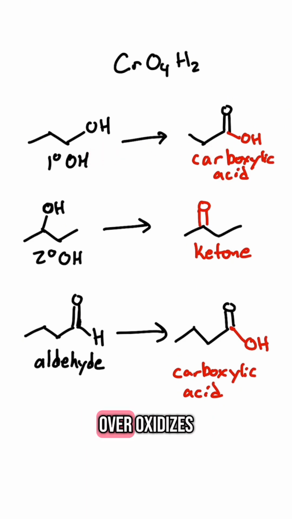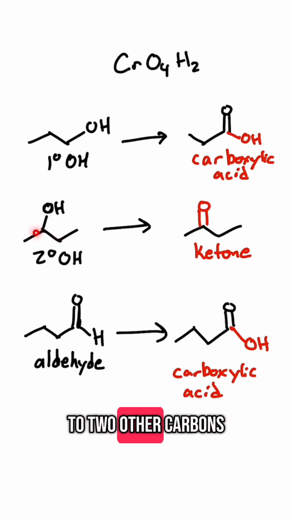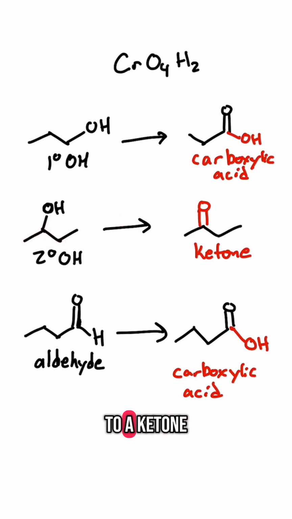It's what's called over-oxidizing it. It is a very strong oxidant. It'll take that alcohol as far as it can go, and if it's primary, it's taken to a carboxylic acid. For a secondary alcohol, which is an alcohol bound to a carbon, which is bound to two other carbons, it oxidizes it to a ketone.